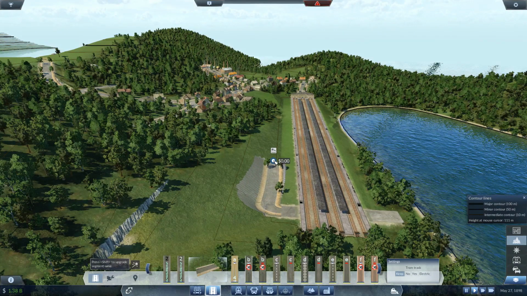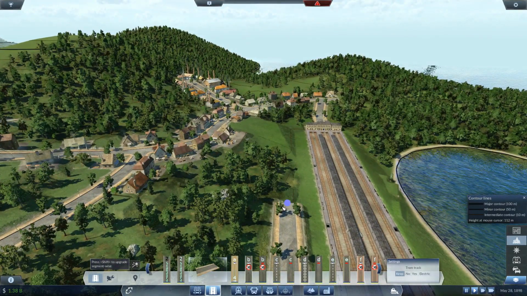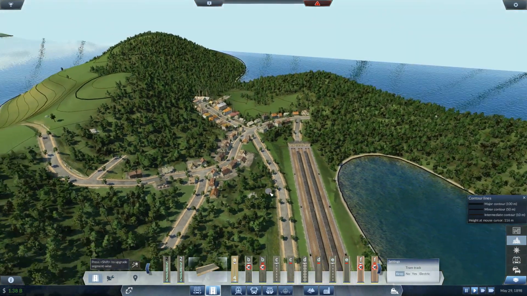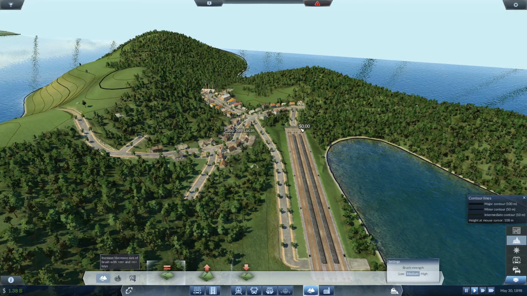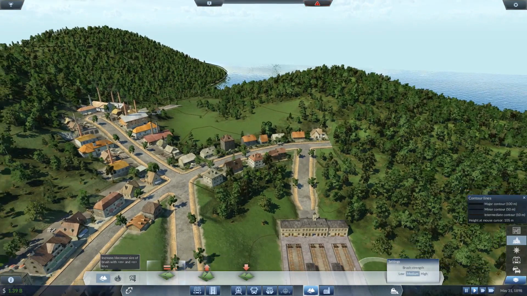Bring you flat across there. And then bring you up into there. Two buildings will be removed, but it looks okay-ish. Get rid of that. Let's do some smoothing in the general area, especially this part. And let's see about a bus route. Probably only going to be one bus route here.